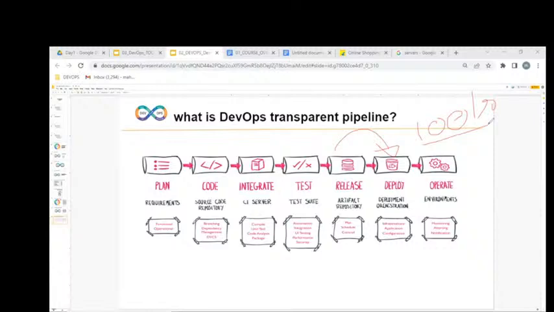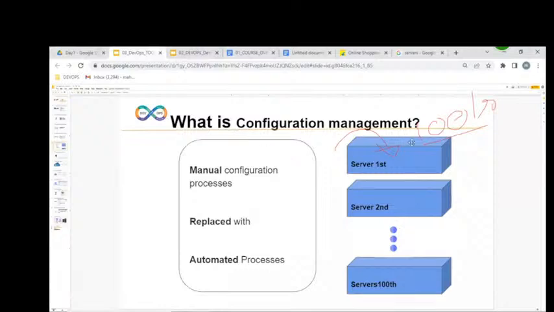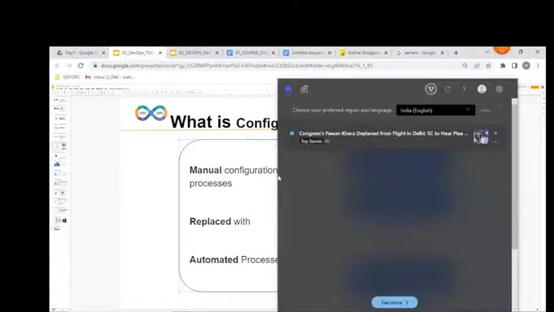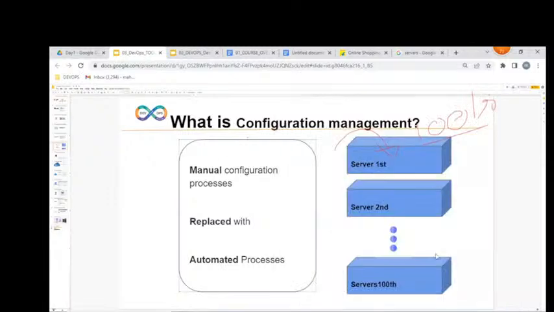What you want is an automated process, which we are going to implement with the help of configuration management. So we can automate these hundreds of servers with configuration management. What exactly is configuration management?